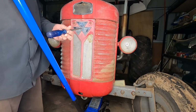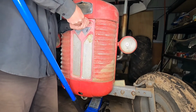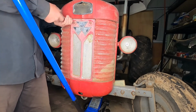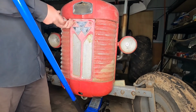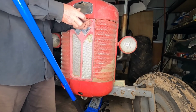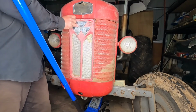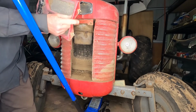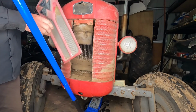A flat, large screwdriver will do this. The two bolts at the top here. There's two pins at the bottom there, go into two holes. So when you undo them, you just lift it up, it comes off.